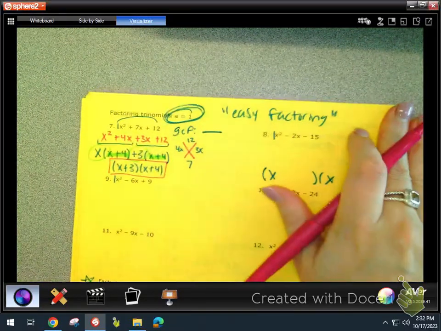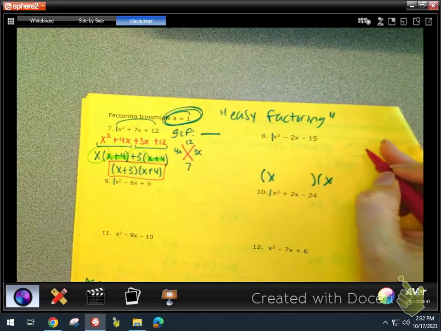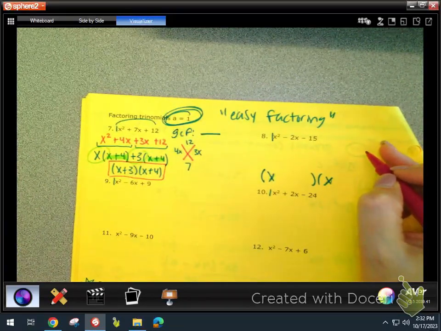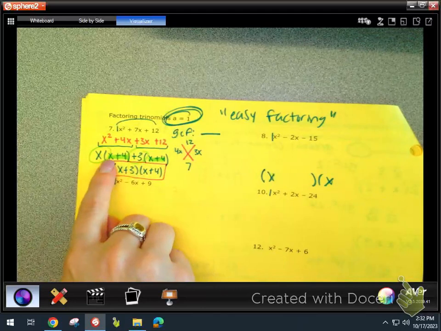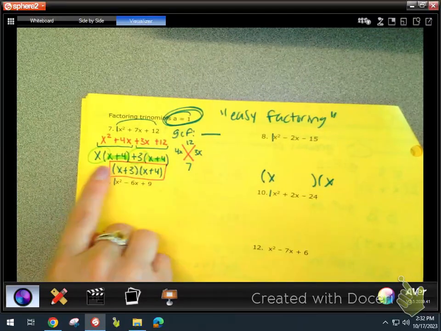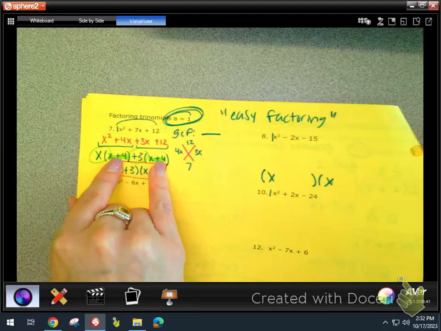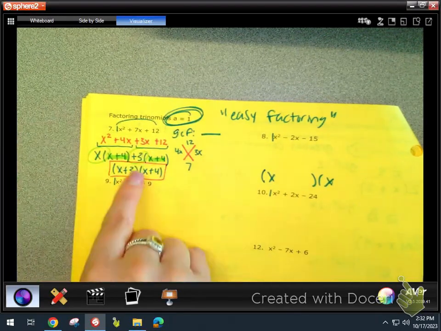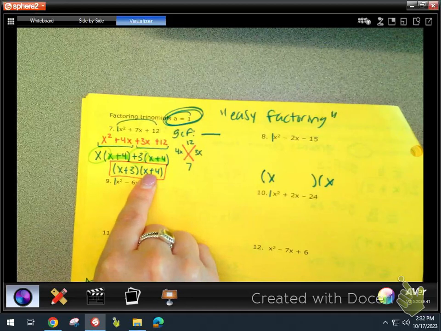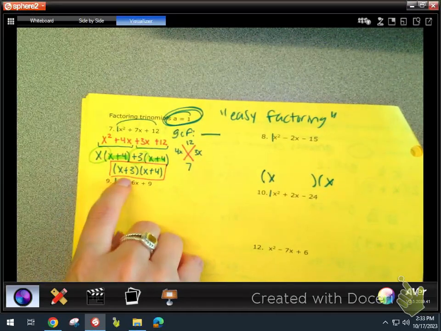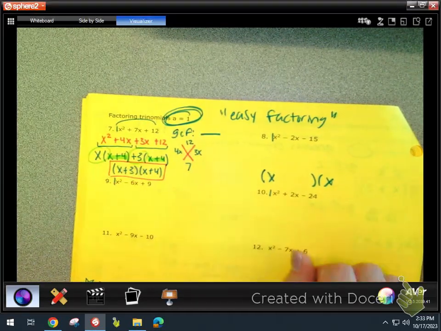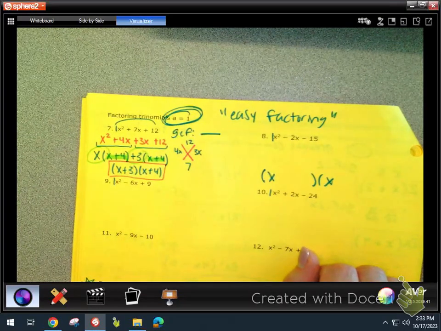Yes? Okay, I'm kind of confused. So it's x plus 4 and x plus 4. How do we get x plus 3 and then x plus 4? Because this is not your final answer. This is just the grouping. Your GCFs are taken out. These two factors are identical, so you are factoring it out one time, and that leaves you with the GCFs in the front. It's the same thing we just did on the whole back page.